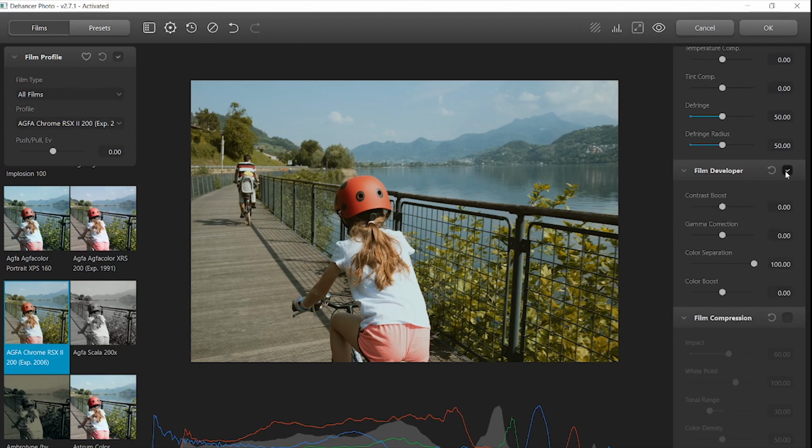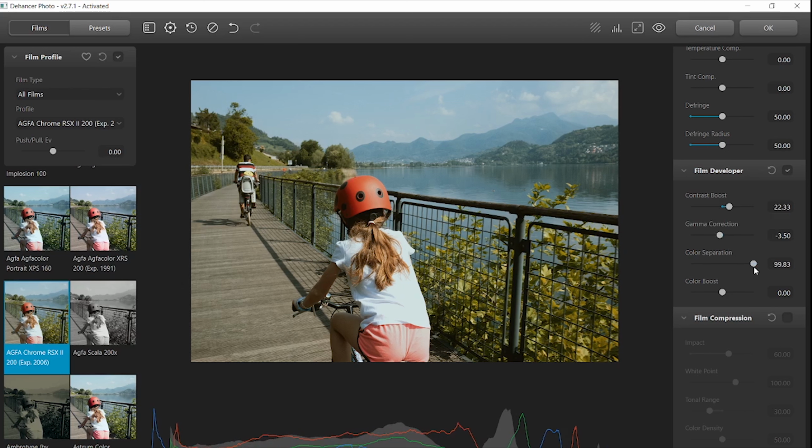And here we have film developer that ideally mimics what you can do during the development phase of the film. So you can add some contrast, correct gamma, and color separation. I'm just going to quickly show a few.